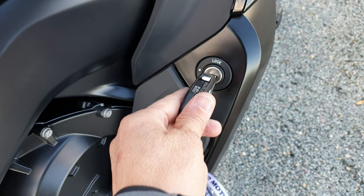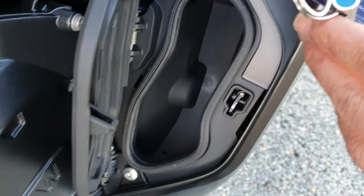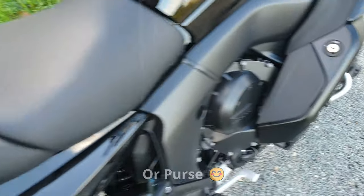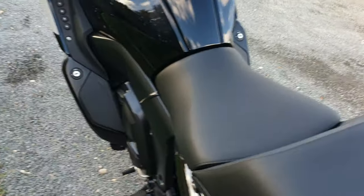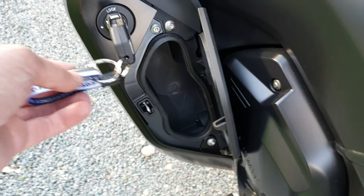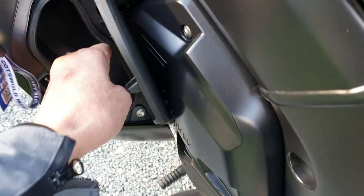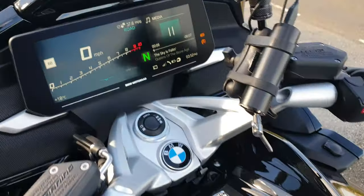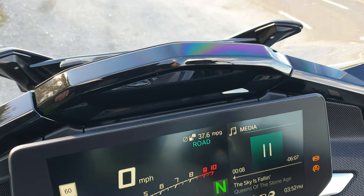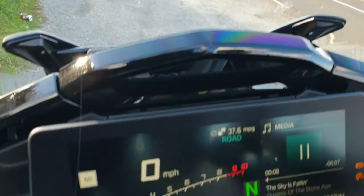You also have little locking boxes down here — tiny bit of space, you might just be able to get your wallet in there if you're lucky. Same size on the other side. No charging in there, I don't think. You also have a pocket or slot up here to put your mobile phone, although unfortunately I do not know how to open it.